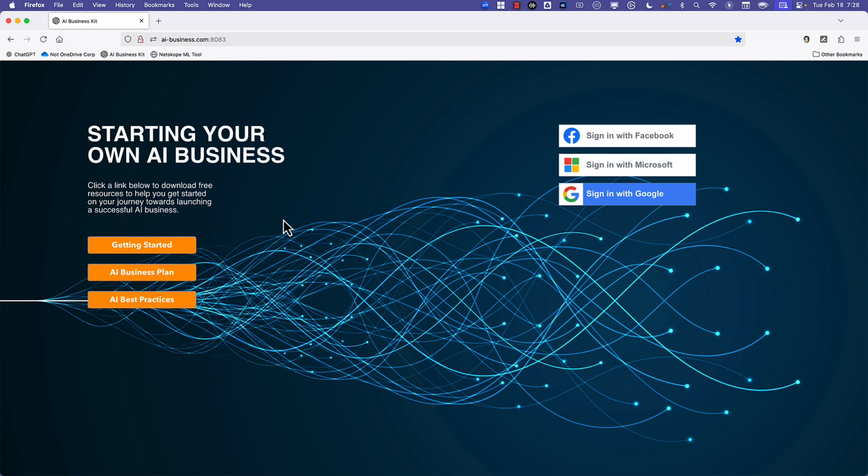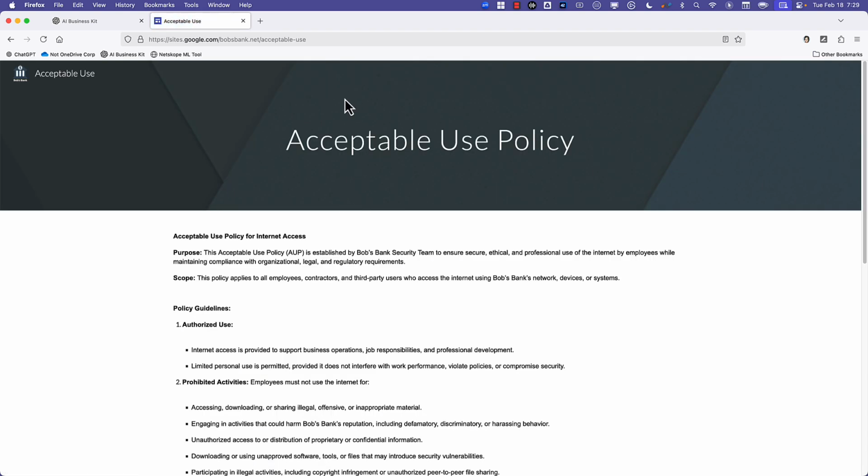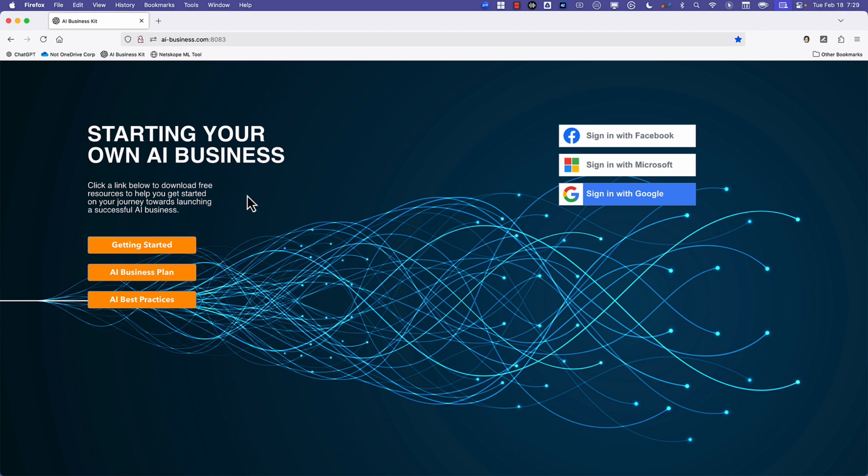And the first thing I want to show you is what if the destination is a known risky destination? So here we have a malicious website using Netskope's threat intelligence from external threat intelligence feeds, our own threat labs research. All of that threat intelligence tells us that that is a risky destination and we're going to block the user, protect the user, their device, their data, and also throw up an acceptable use policy to remind the user, hey, they got to be responsible, etc.